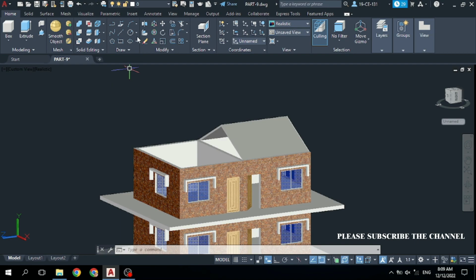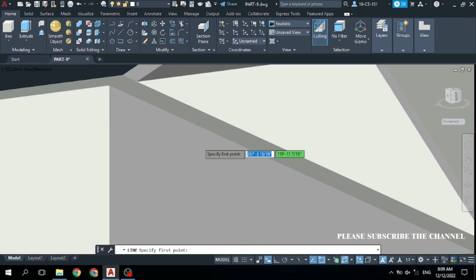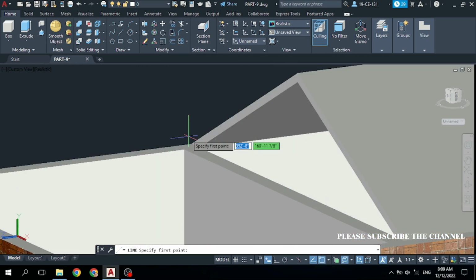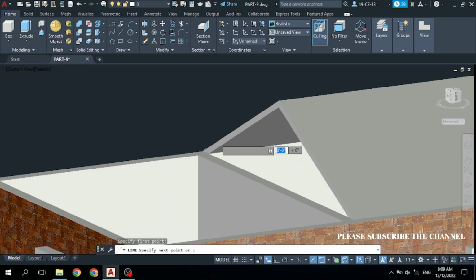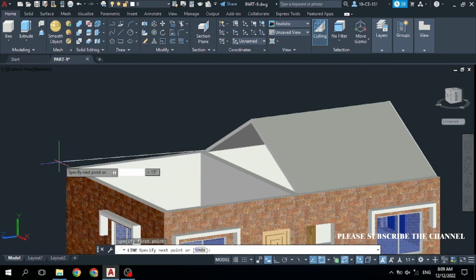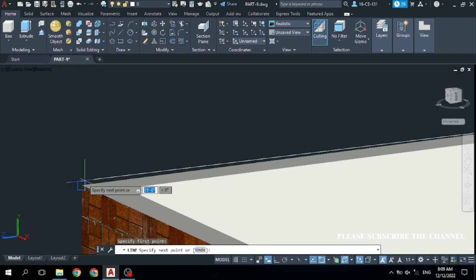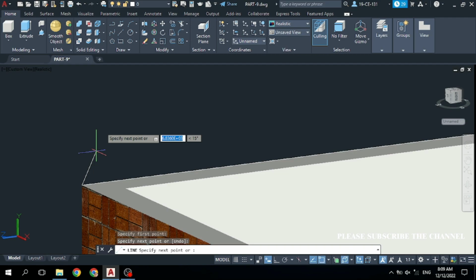And after that, again click on line command and start your line from this corner. Start line from this corner and come here and click at this corner. And press enter.